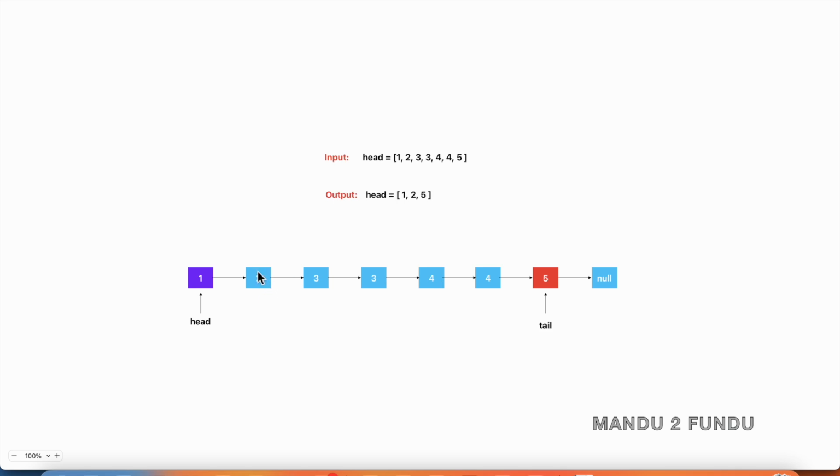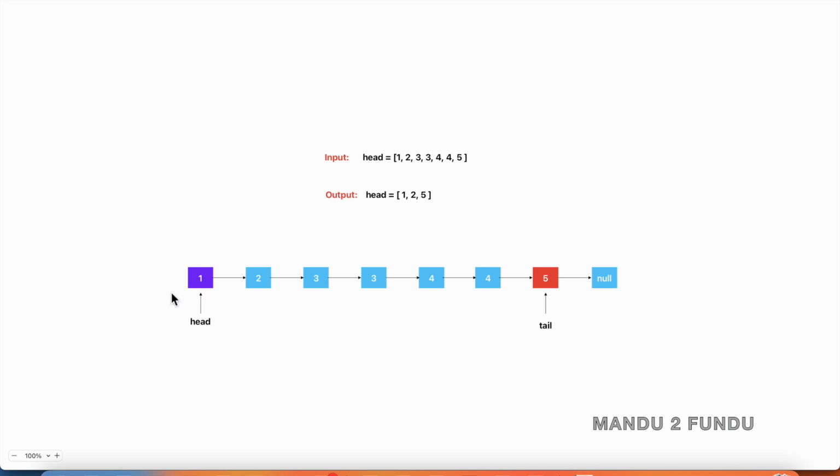We locate the node which has the unique value. We keep track of the previous node. So we have the pointer to the previous node of 3. Once we locate the unique node, we can link the previous node's next pointer to point to that unique node 4 here. So these two nodes will be removed from the linked list.